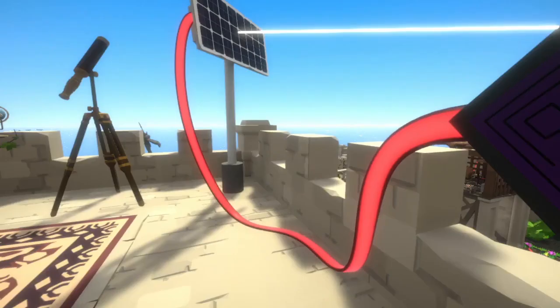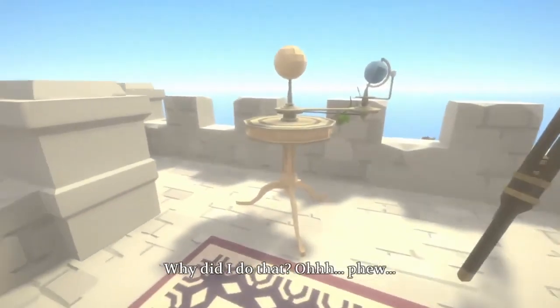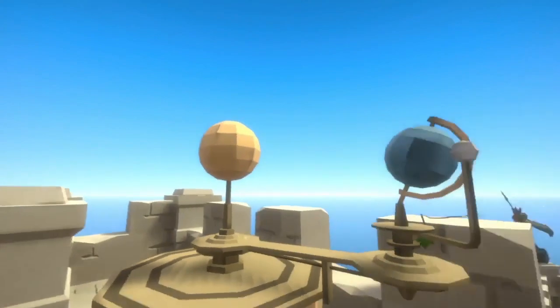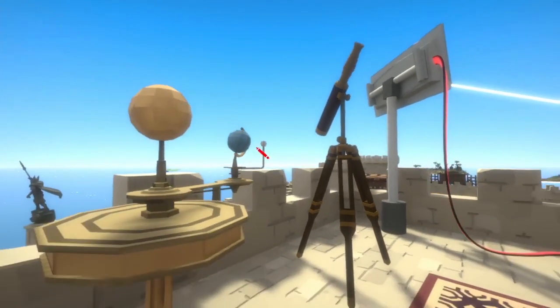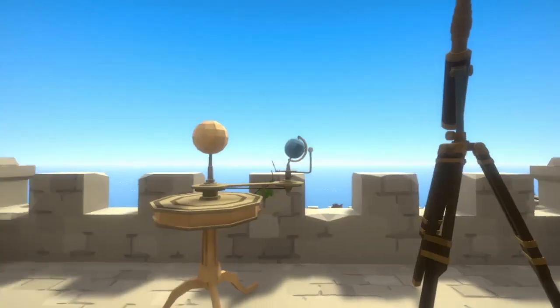Okay, we did that wrong. I see. Hello, telescope. Oh God. Why did I do that? I'm so sorry, protagonist. I am super sorry. This is cool. The sun and the earth and the moon. The moon is like not even. The moon's supposed to be like here, not there, but okay. And the distance between the earth and the sun, that is definitely not a thing. Oops, I keep pressing escape to come out.